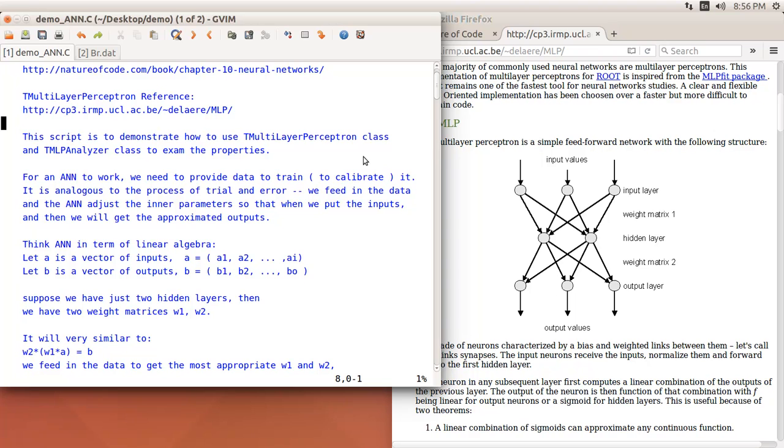You can think of it as similar to linear algebra. You have an input, a vector of 3 elements, and an output layer of 3, and you can think of this as a transformation from the input to a hidden layer, a different vector, so you have a matrix.